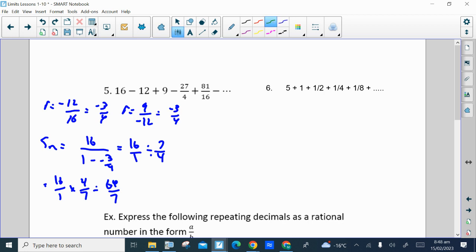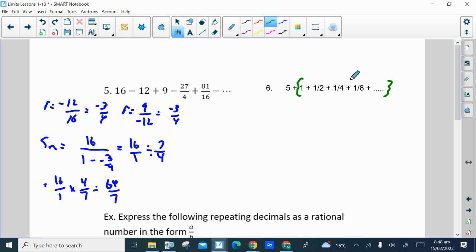Now with number 6, when you look at that, you should immediately see that something's not quite right, because the common ratio to go from the first term to the second term would be 1/5, but after that, the common ratio changes to 1/2. So what we would do in this case, we would just consider this part of the series to be an actual geometric series. Starting with the 1, there is the same common ratio to go from one term to the next. So we're going to have to find the sum using just that part of the series and then add the 5 on after. That's what we'll do.